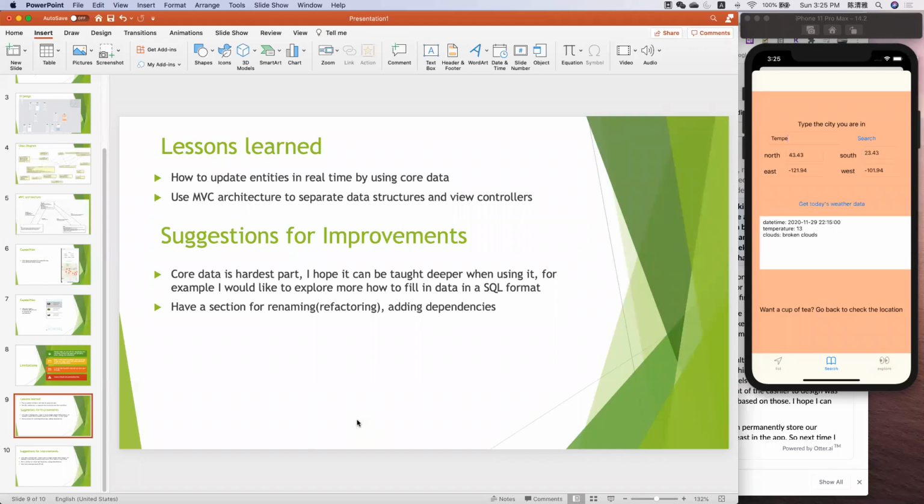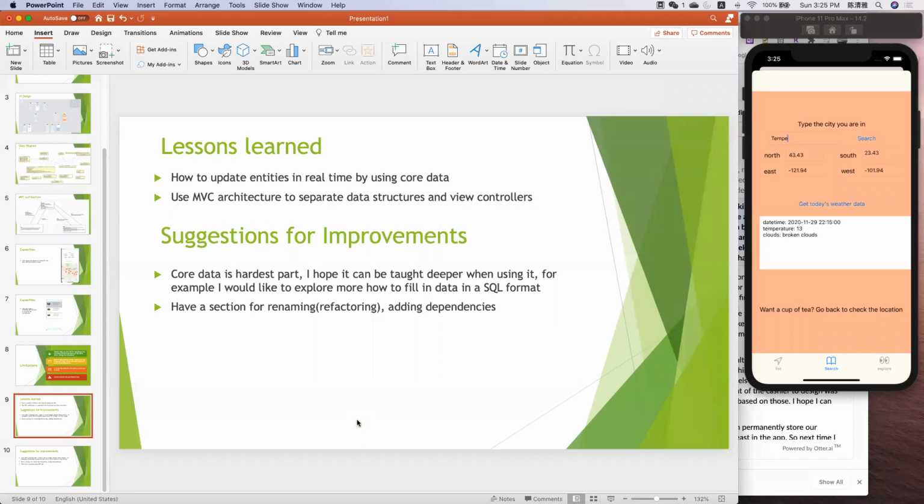The second is that this course teaches me to use the MVC architecture to separate data structures and view controllers. For the previous labs, I didn't use the MVC architecture, and that was really time consuming. I had to write everything, both the data structures and the event handlers, in the view controllers, and it looked too complicated and sometimes confused me.